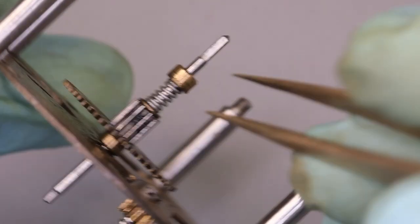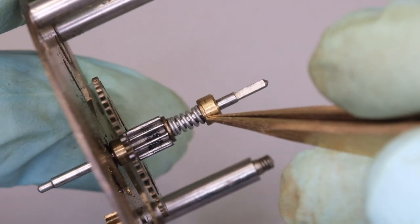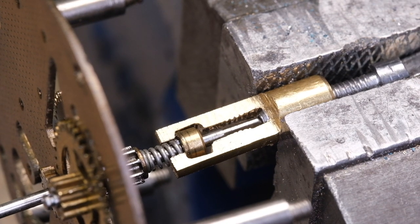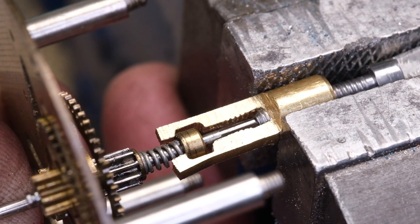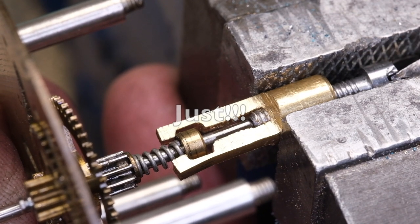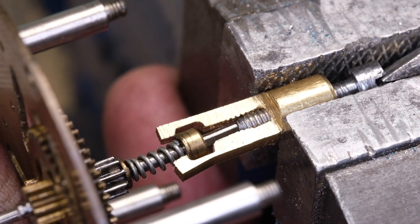So I made a little pusher or puller to remove this retaining sleeve or bush that's pushed on when the clock is made, and it kind of did the job. Again, it's a one-off tool, really. I should have made it a bit stronger, but it's weedy, but it did the job. And as I said, I should have taken more notice of the order of these components when I took the thing apart.